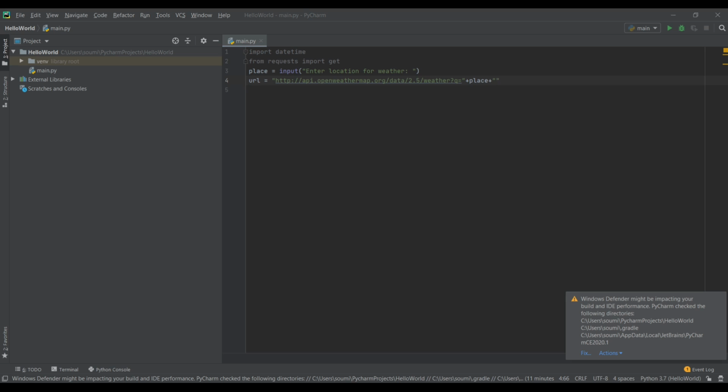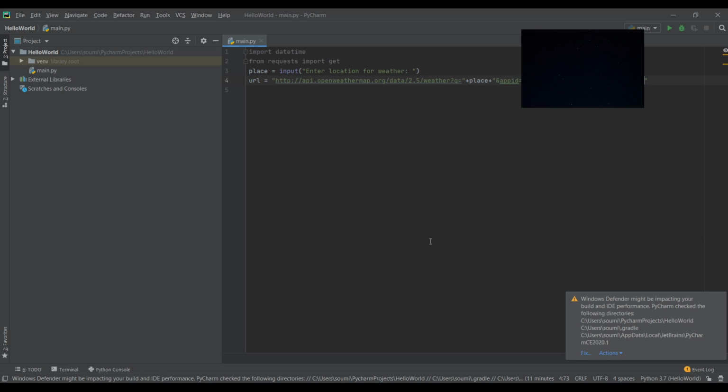appid= and then our API key. I'm going to blur this out because I don't want you guys to see my API key. Sorry about that, but API keys are kind of confidential, and sometimes they cost money if you make too many requests. With OpenWeatherMap, if you make a lot of requests, it will charge you money. But you probably won't do this for basic projects. I think you have up to 1 million calls a month, which means you would have to run this project 1 million times before it will charge you. So I'm going to blur it, and let's keep going.